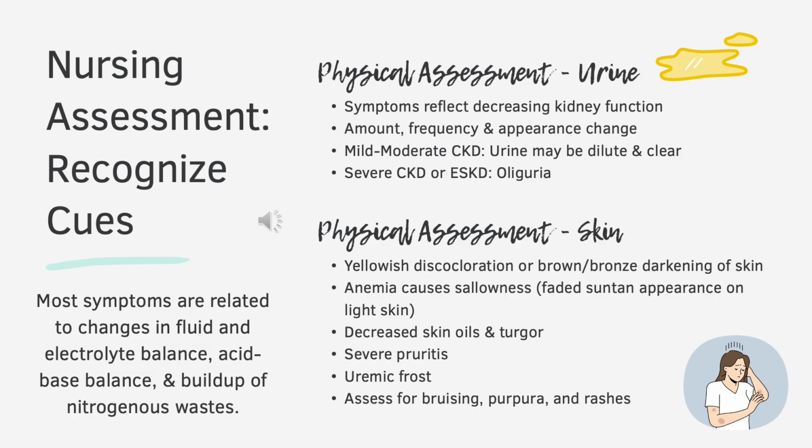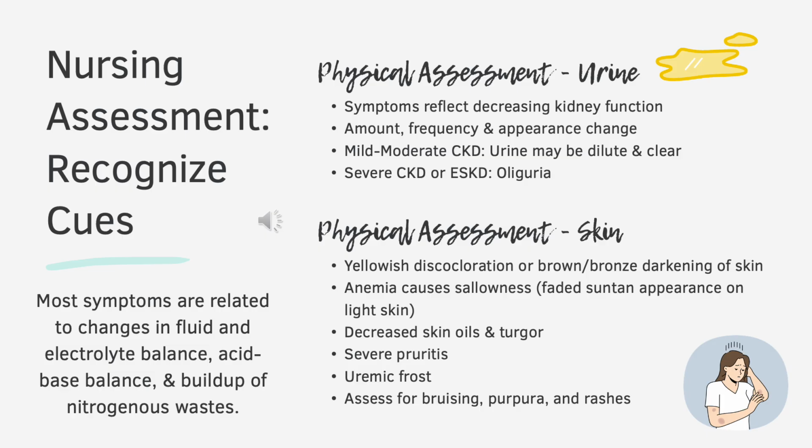However, as kidney function declines, in severe CKD or even end-stage kidney disease, we may see oliguria, which is a significantly reduced urine output. This becomes a lot more common as the disease progresses. However, it's also important to note that not all patients are going to experience the same urine output. Some may still produce over a liter of urine daily, even in advanced stages. So that's why it's really important to monitor urine volume as well as any changes in the urine appearance, which may include protein, sediment, or even blood. Extended periods of oliguria typically suggest that kidney recovery is not likely, especially in your end-stage diseases.